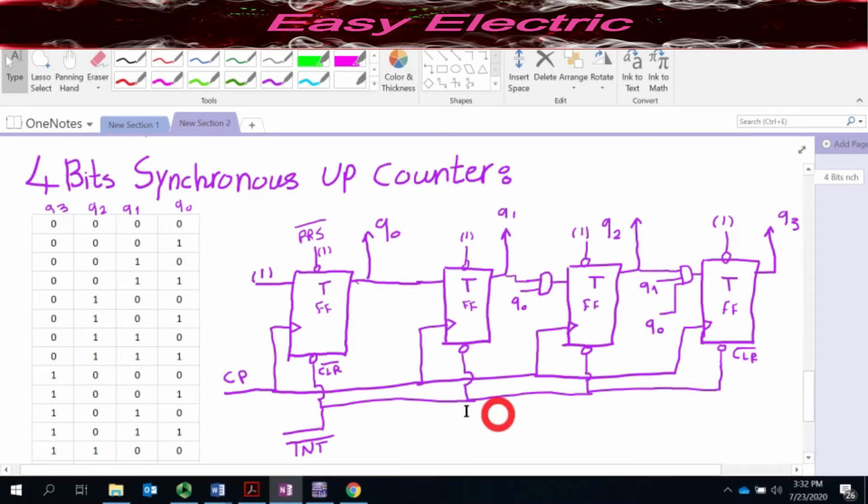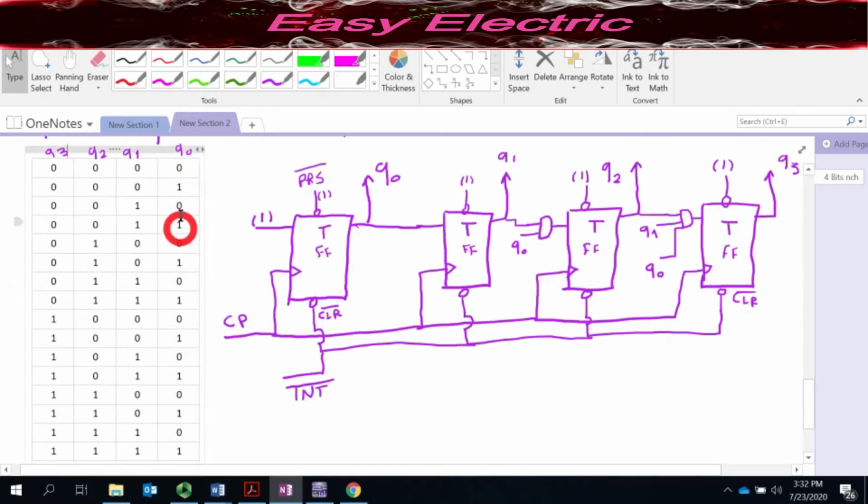So this is our design. We use 4 T flip-flops, and they are rising-edge T flip-flops. The first T flip-flop has its T input connected to 1 and its other input connected to the clock pulse. This produces Q0, which should match this column that we have here. If the input is 1, you already know about the T flip-flop: it just toggles whenever it sees a rising-edge clock pulse.